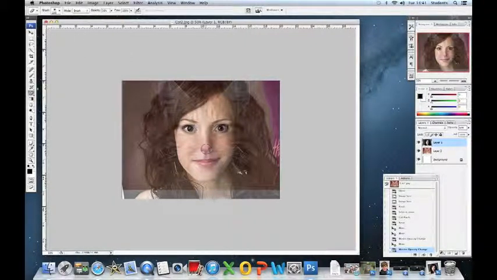What I'm going to do now is start to get rid of the pieces of my woman that I don't want to see anymore to bring my cat forward. I'm going to take my opacity down to 18% because what I want to do is just bring my cat cheeks in very slightly over here.